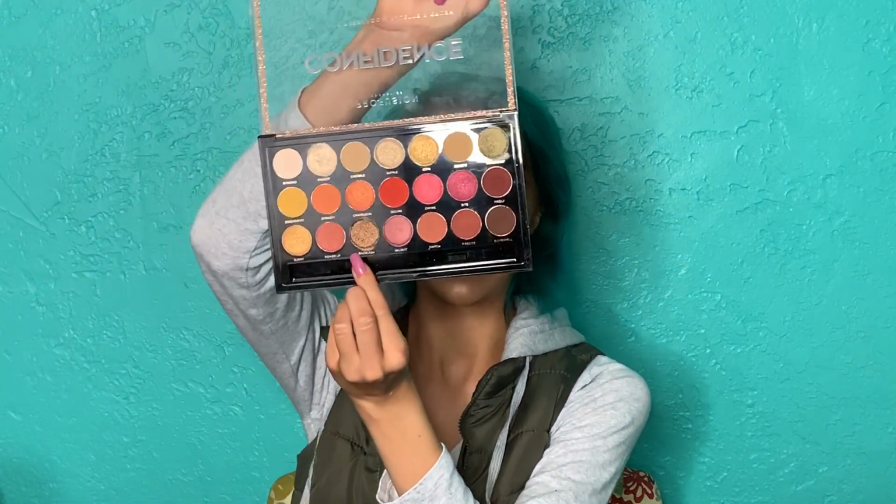And for eyes today, we're going to use the Profusion Confidence palette. It's just full of very pretty warm tones. I just really want to use this bronzy shimmer called Backflash. It's like a dark brown. So that's what we are going to use today.